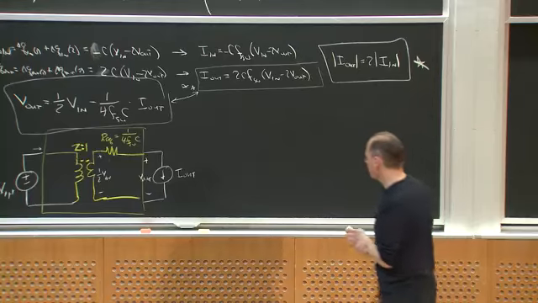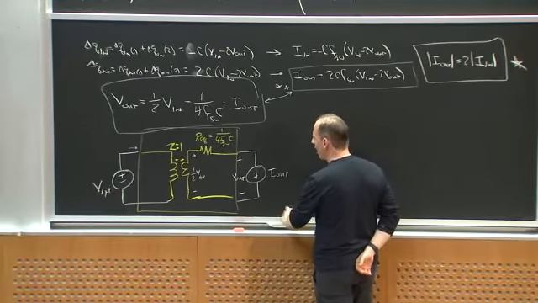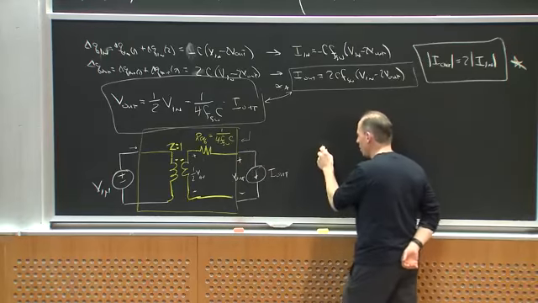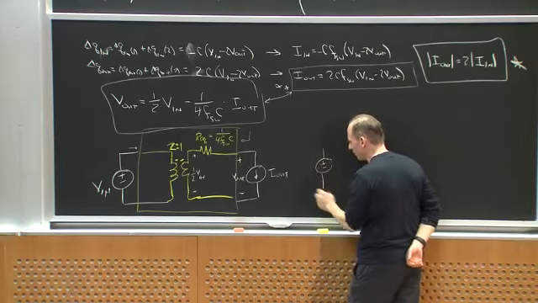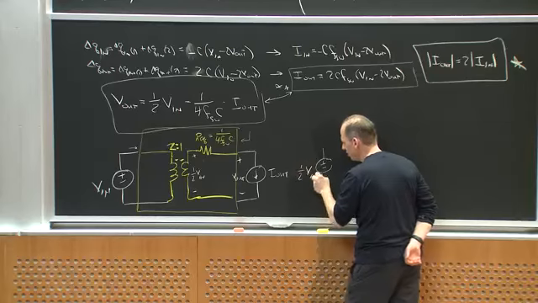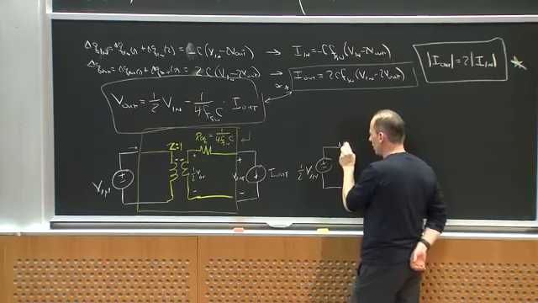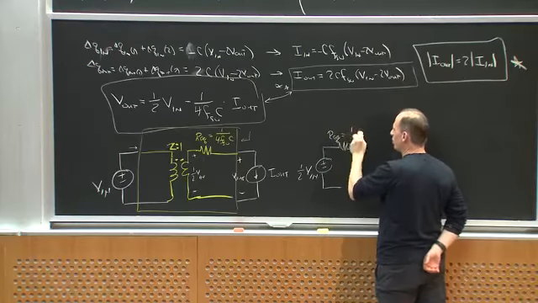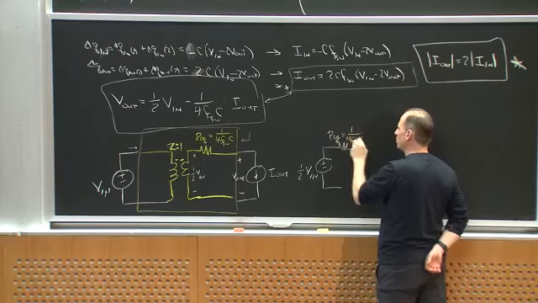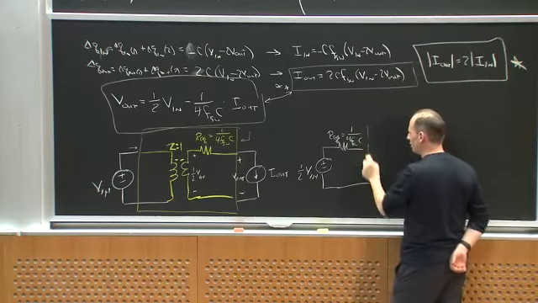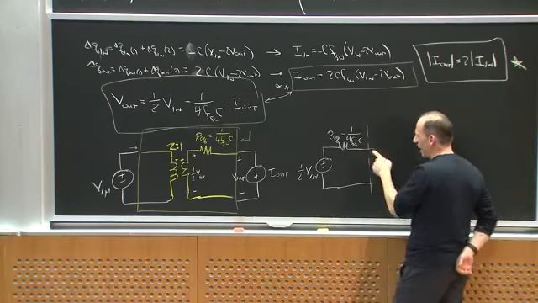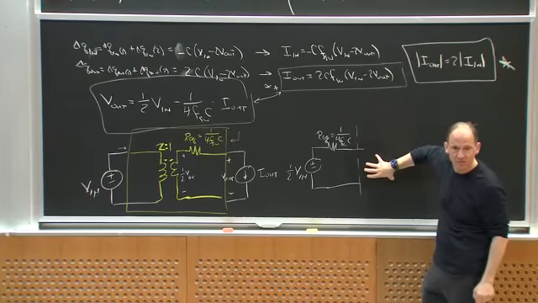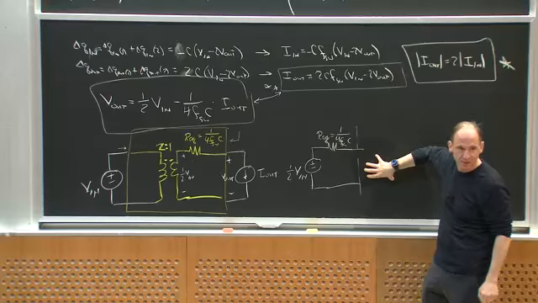Okay? Now, if I wanted to just look back from the output and get a Thevenin equivalent looking backwards, all I would see is, another way to think about this is 1/2 V in as a Thevenin voltage, and a Thevenin resistance would be Req is equal to 1 over 4 F switch C. Okay? This is a Thevenin equivalent model looking back into the switched capacitor converter, at least at DC, this is legitimate. Does that make sense, everybody?